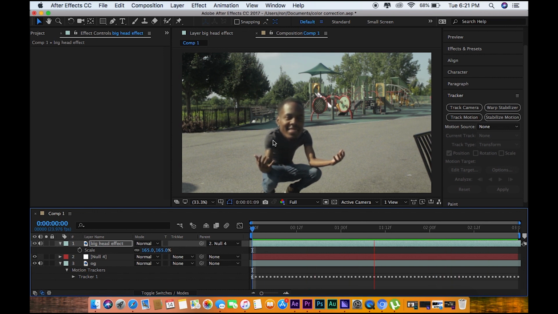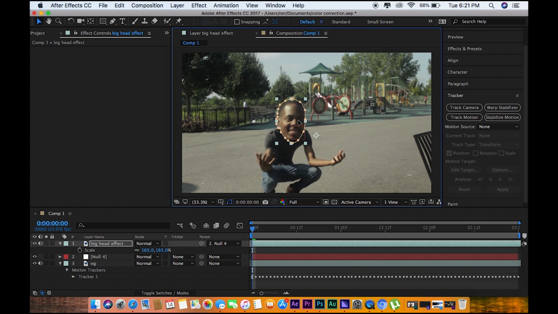I didn't really do the mask too well, because it's just a tutorial to show you how it's kind of done. But take your time when you're making your mask, and everything should go good. Don't try to rush it too fast. That's how you do the big head effect, real quick and simple. I always prefer the rotoscoping because you can make different faces, but make sure you have a very clear background and clear footage of your face.